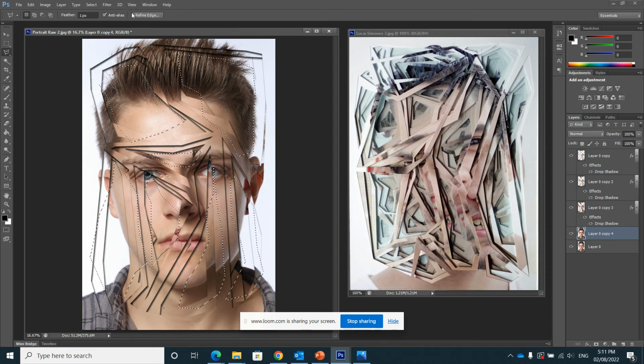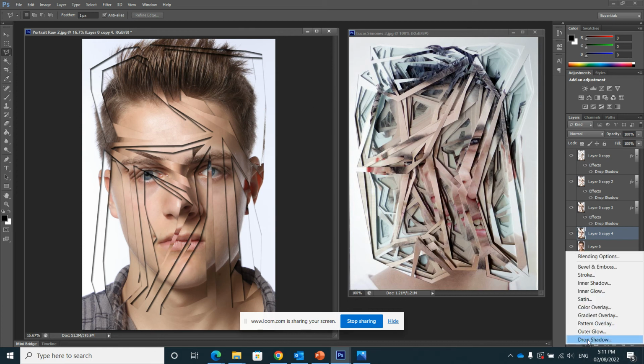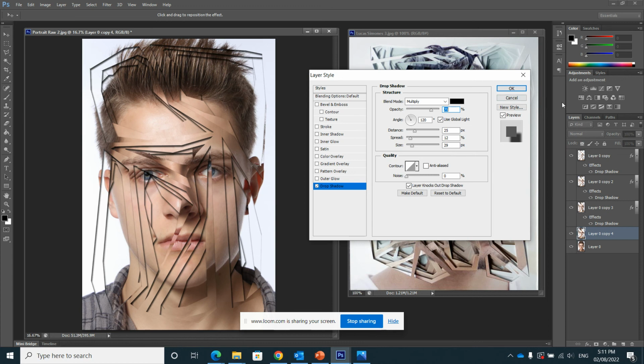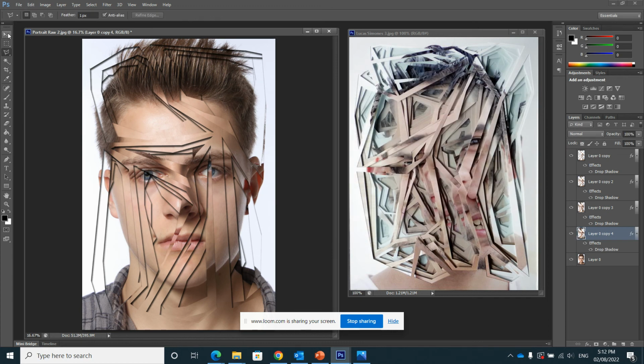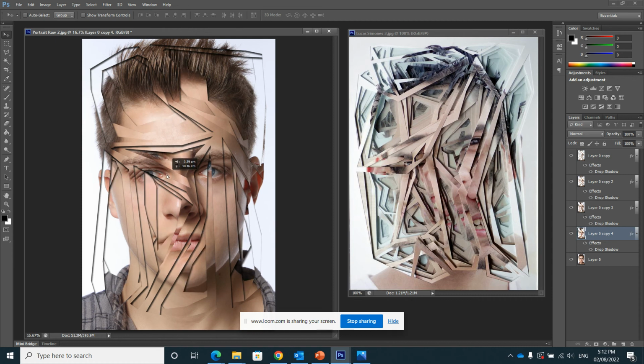Okay, Control X, cut, top shadow, click OK, and then move that layer as well. And we can keep going up to 10 layers. Obviously, the more you move them, the more distorted it gets. The more layers you put on it, the more distorted it gets. I would aim to get at least 6 layers onto it.